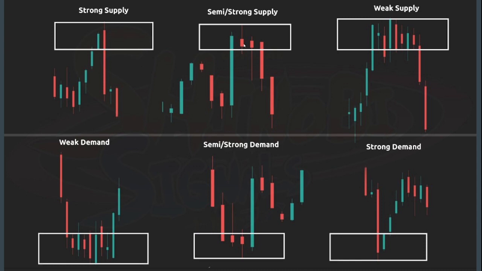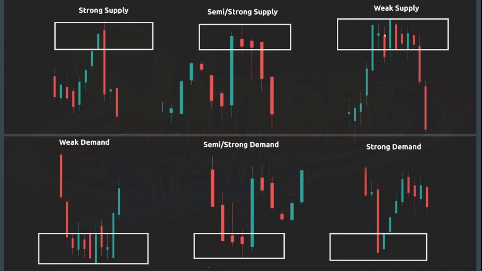Now this is a semi-strong, I'd call it a weaker supply. This is an A+ zone, especially when it's a fresh zone. You're looking for it to reject almost immediately the next time it comes up and retests the zone. Over here on this semi-strong supply, you have a huge candle and it rejects immediately. Now you'll see here, it's not a huge rejection like this, it's a rejection nonetheless, and it continues down, meaning that there are some sellers here, there's some supply there, but just not as much as the previous one we just went over.